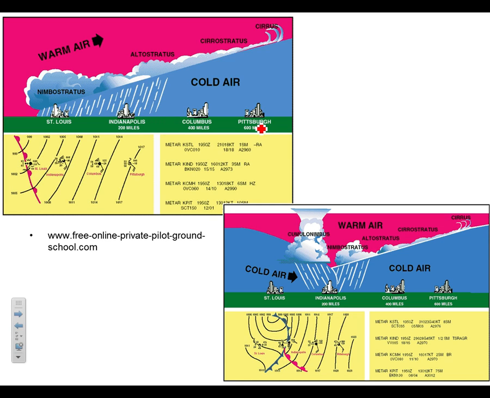It's raining. But you can see up to 600 miles away from the front, you're starting to see the clouds from it. But only when you get within 200 miles do you usually get actual rain. And that's why, like I said, you might have a day or two of rain from these because it's a very slow moving front. This is a picture of an occluded front. Again, showing you have all these warm front clouds, and then you have your cold front, your cumulonimbus clouds with all the really bad stuff. And again, you have this distance, maybe 600 miles away. So again, you're going to know these things are coming usually if you're observant.